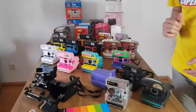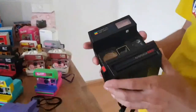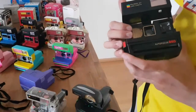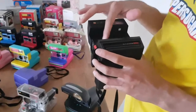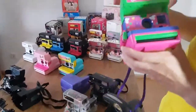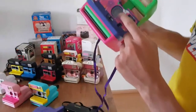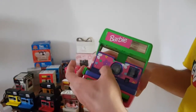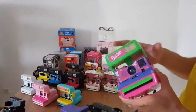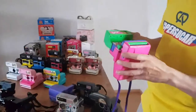Another interesting camera here — this is the only one I have that is an autofocus camera. It has the Sonar focus, which is really famous in Polaroid cameras. Polaroid developed this type of autofocus, also used in the SLR 680 cameras and the SX-70 Sonar cameras. This is the only box camera with autofocus; the others have fixed focus. If you want to take a picture really close to the object, you can put this extra plastic close-up lens on. To be honest, I don't see the necessity of autofocus in these cameras — the pictures come out pretty sharp, with reasonable quality for Polaroid instant cameras.